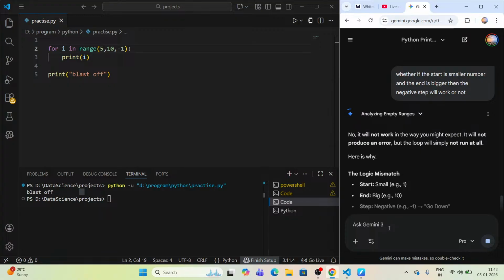No, it will not work in the way you might expect. It will not produce an error, but the loop will simply not run at all.